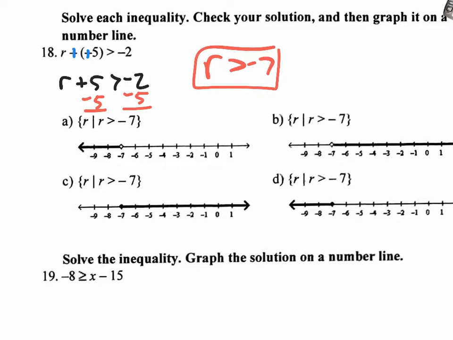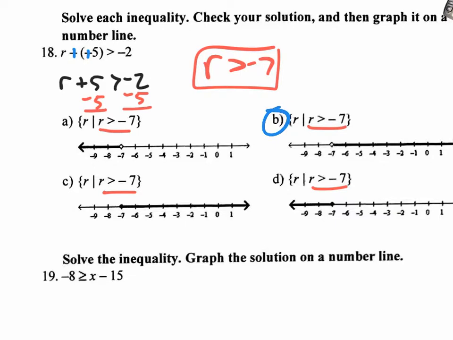And that is, well, check this out. All of them say R is greater than -7. So that's kind of confusing. We actually need to look at the graph and see which graph represents greater than -7. So are you going to have a solid dot or an open dot? Open. If it doesn't have a solid line underneath it, it's not going to be a solid dot. So it's open dots, and greater than is to the right. So it's either this open dot one or that one. This one goes to the left because it's less. This one goes to the right because it's greater. So it is B.